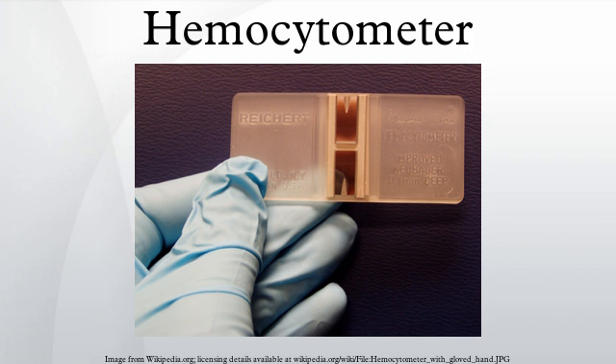The original suspension must be mixed thoroughly before taking a sample. This ensures the sample is representative, and not just an artifact of the particular region of the original mixture it was drawn from. An appropriate dilution of the mixture with regard to the number of cells to be counted should be used. If the sample is not diluted enough, the cells will be too crowded and difficult to count. If it is too dilute, the sample size will not be enough to make strong inferences about the concentration in the original mixture.